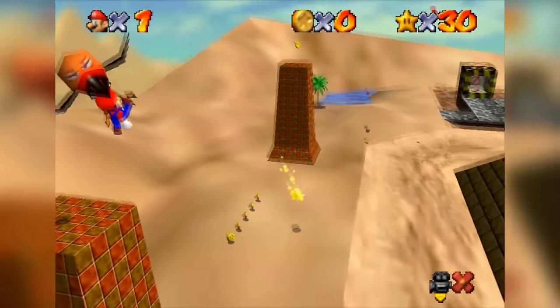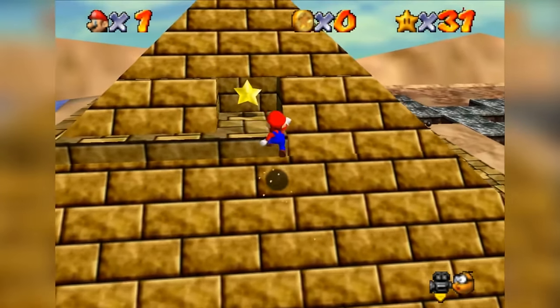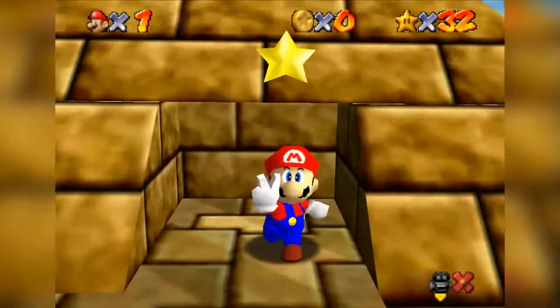The star is now yours, and if you want another easy one to get, just triple jump to the top of the pyramid from the outside, and here's another one for you.